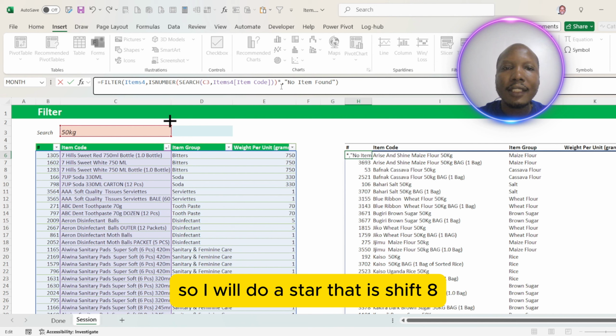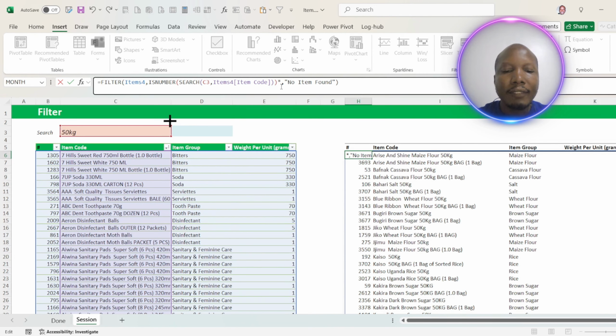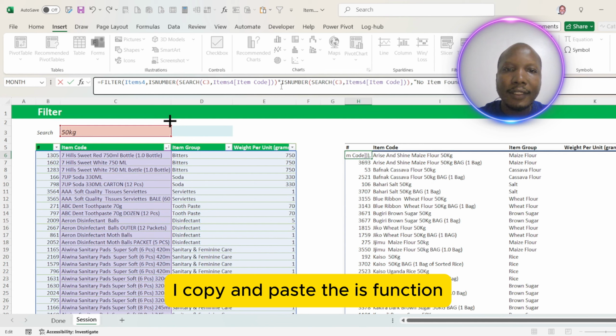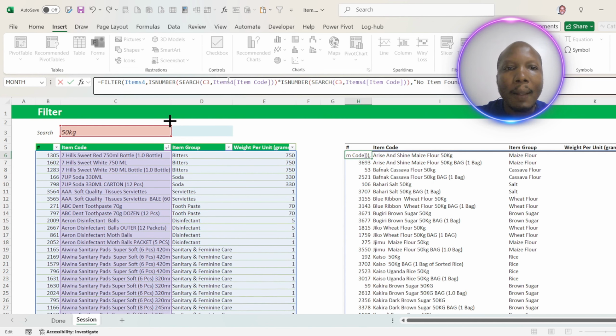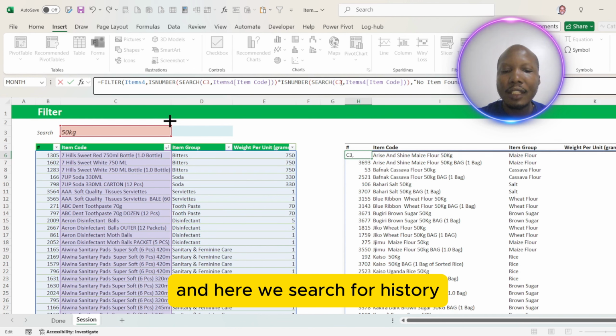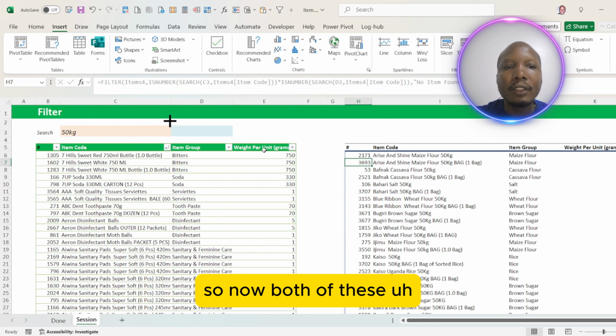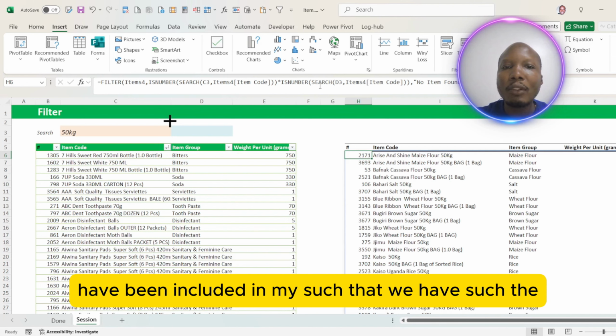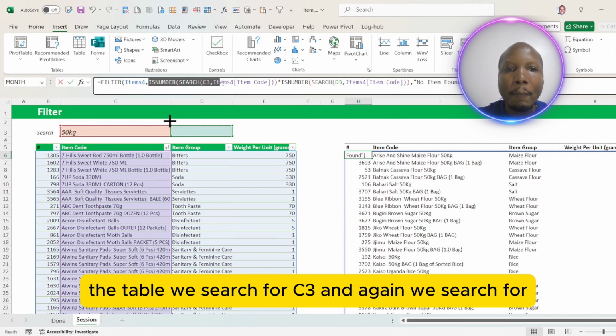So I will do a star, that is Shift 8. I copy and paste the ISNUMBER function, but this time we want to search C3, and here we search for D3.